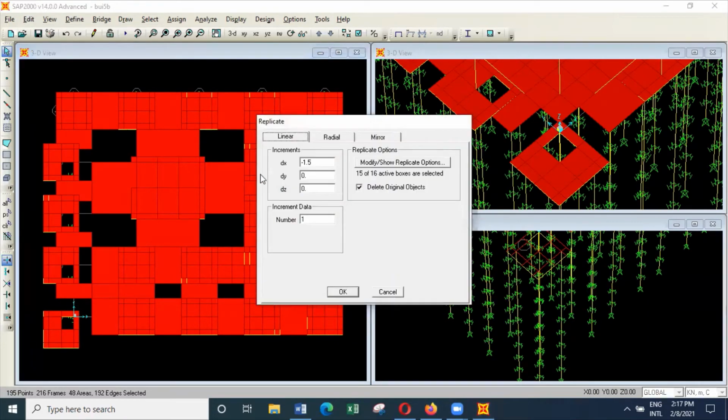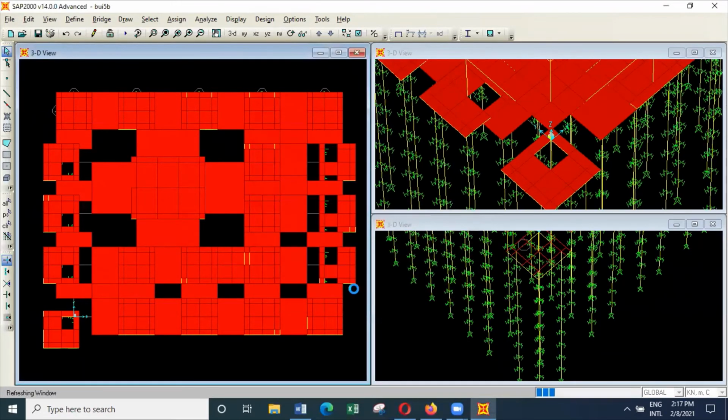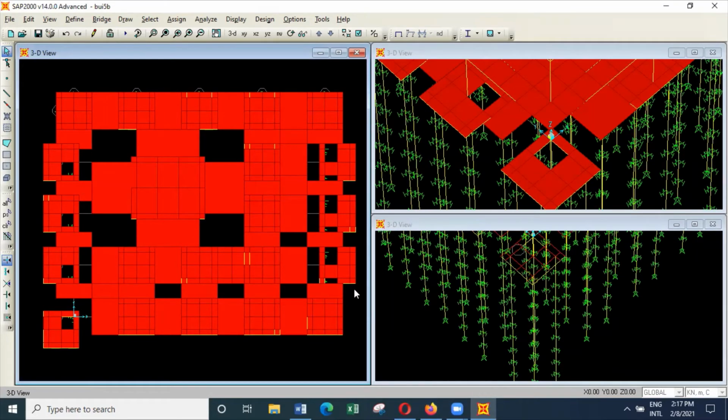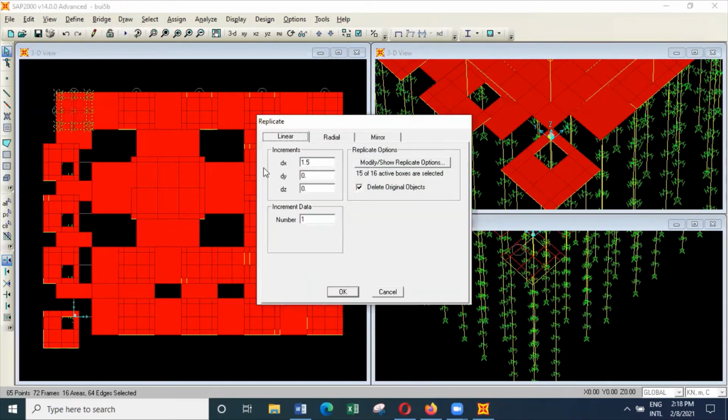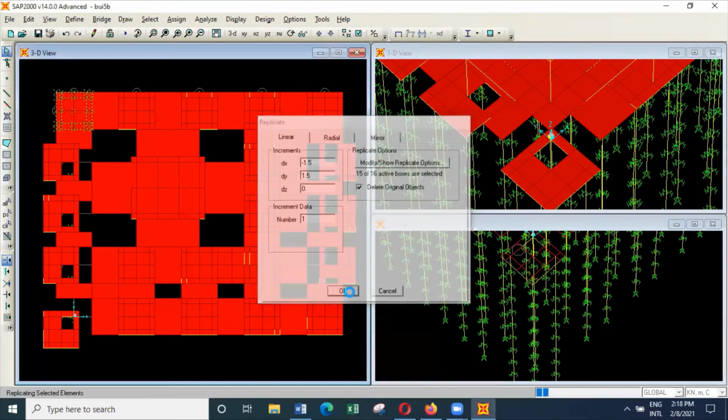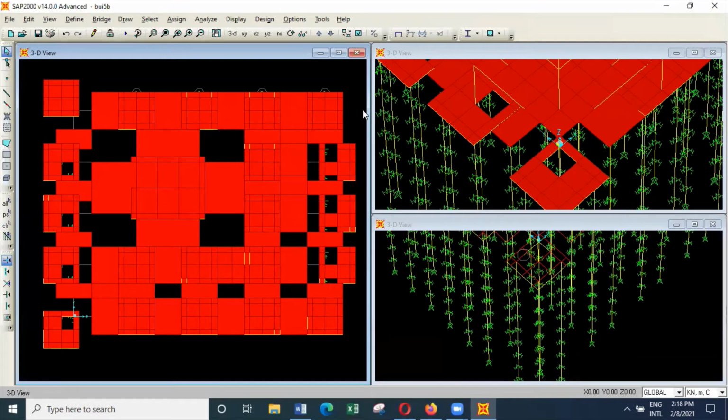Replicate by 1.5, and replicate this by minus 1. So there are a few blanks to be filled.